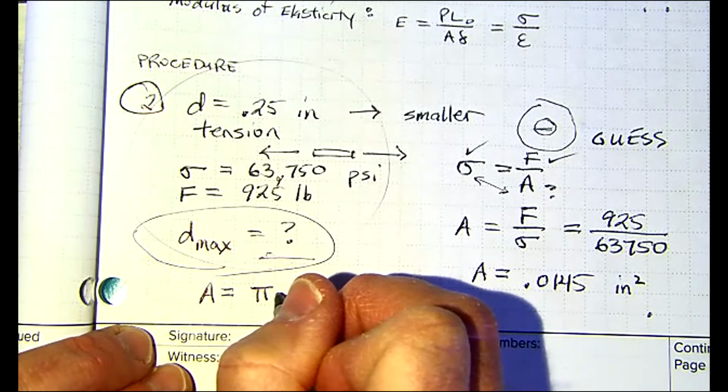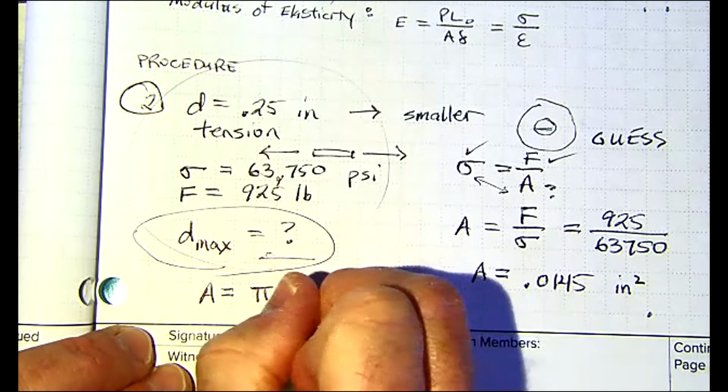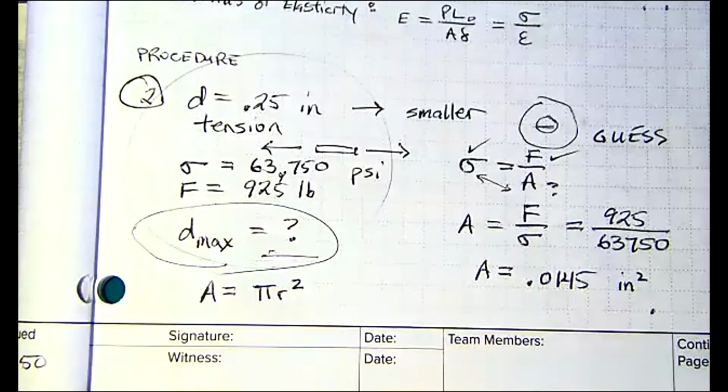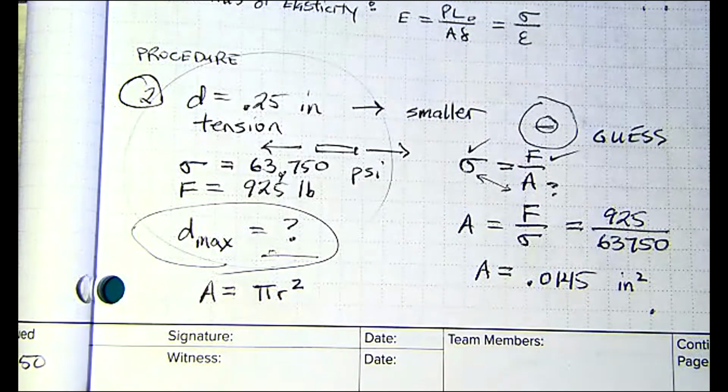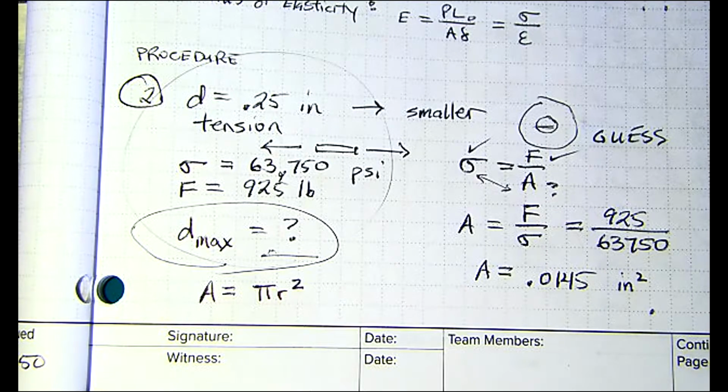Okay, so there's two different versions. One of them is for the R, one of them is for the D. And by the way, Kevin was trying to give me the other version because we're looking for a diameter. So why wouldn't we use the equation that has a diameter in it? My answer to that is I'm more familiar with this one. And then once we find the radius, we'll just double it to get the diameter.